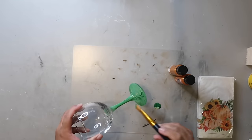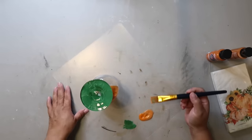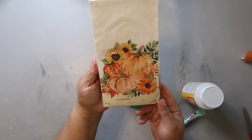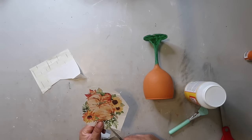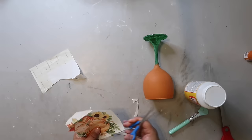I'm not sure why I had this random old wine glass on hand, but I decided to upcycle it into a candle holder, so I painted the stem of it, or what's going to be the stem of it, green. And I painted the rest of it orange. I got these napkins from the Dollar Tree and I cut out that little print, and I tried to do what folks call fussy cutting, which just means that you're trying to get detailed with all of your cutting out.